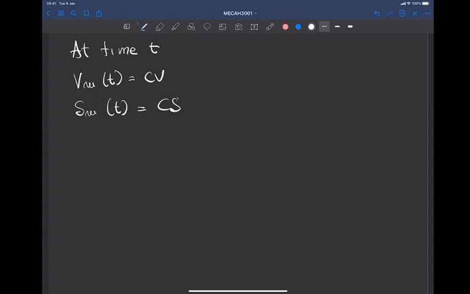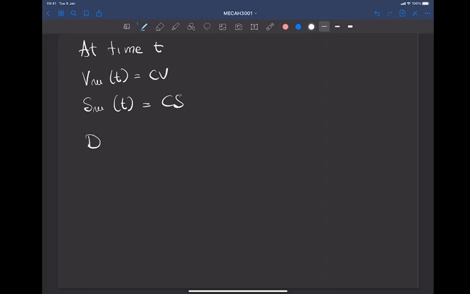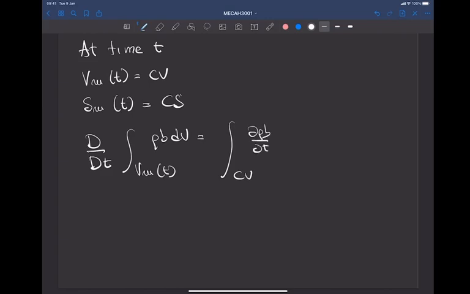at time t. So what I mean here is that when we look at this equation, d over dt of the integral on the material volume, Lagrangian volume Vm, this is equal to the integral on the control volume of d rho b over dt dV plus the integral over the control surface of rho b v scalar n dA, can be in fact rewritten considering that these two are equal to the control surface, the material surface and the material volume at time t.